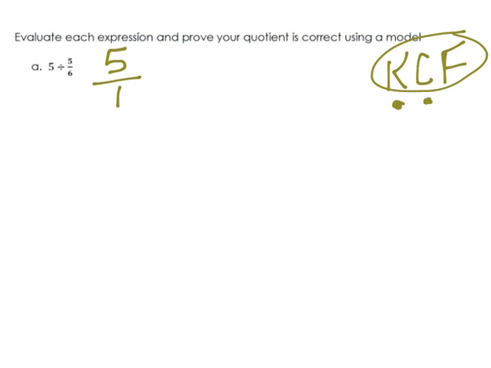Now I'm going to change my operation from division to its opposite, which is multiplication. And then I'm going to flip that second fraction. Remember our key vocab word, reciprocal. Reciprocal is the interchanging of the numerator and denominator. That is the way that we refer to the flip part of this. So we flip the second fraction. Now, when it comes to multiplying fractions, I just multiply straight across.